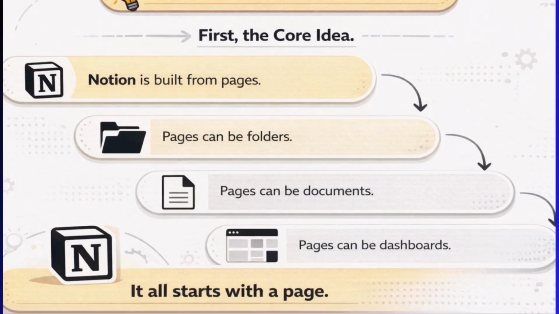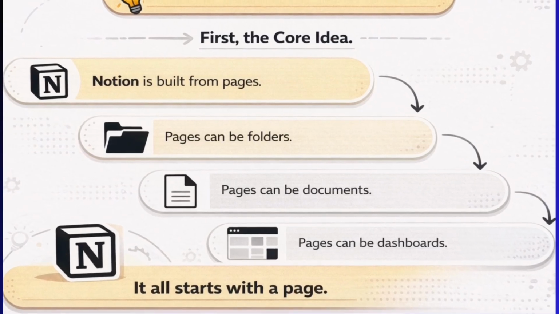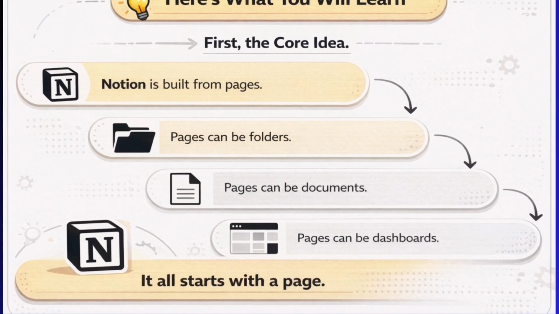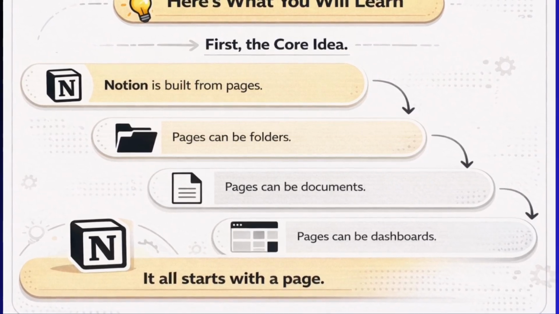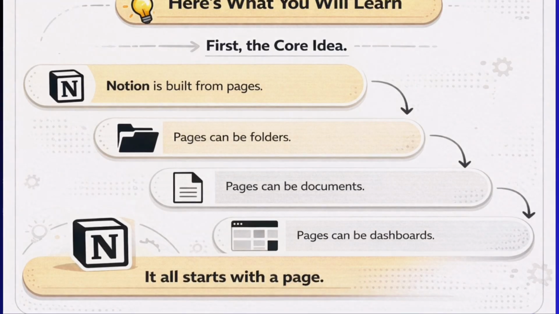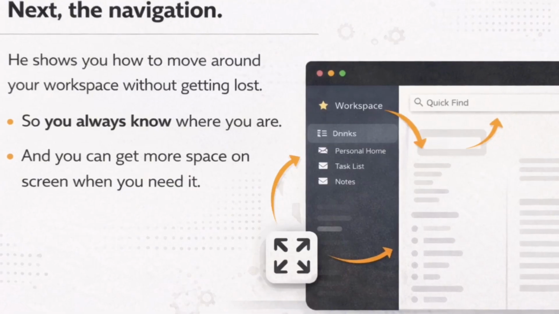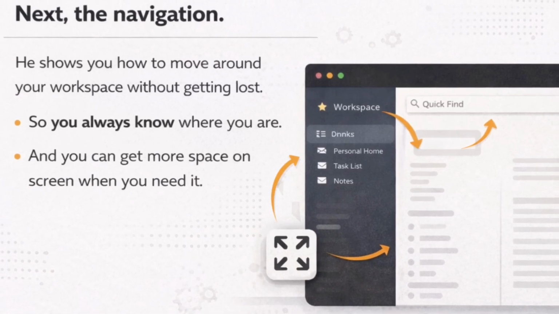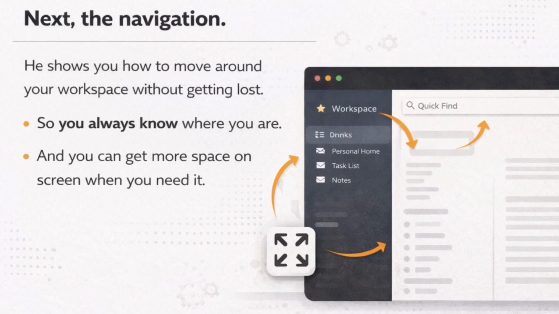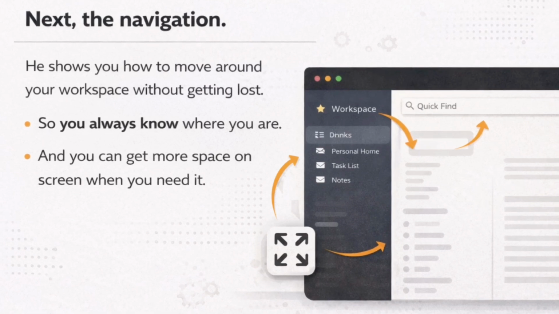First, the core idea. Notion is built from pages, and pages can be folders, pages can be documents, pages can be dashboards. It all starts with a page. Next, the navigation. Bram shows you how to move around your workspace without getting lost, so you always know where you are. Remember I told you Notion can be intimidating, and you can get more space on screen when you need it.